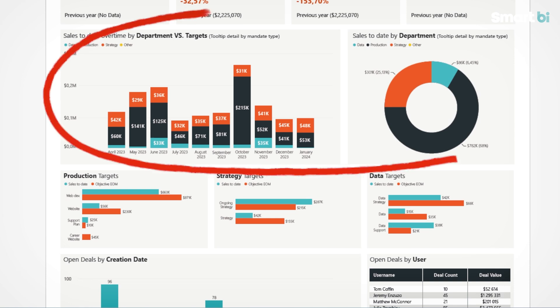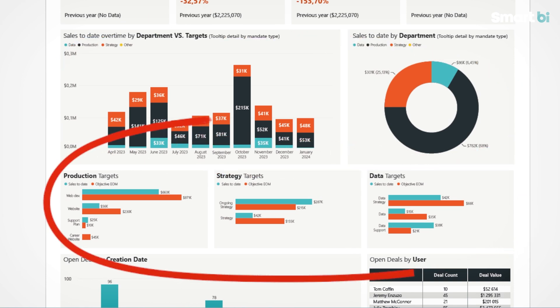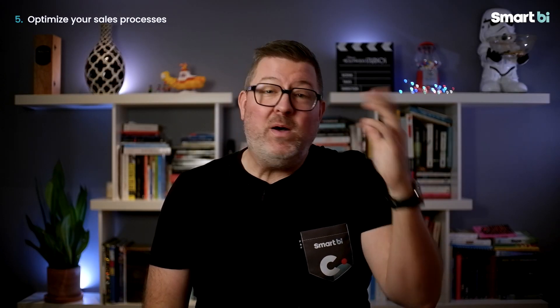Last but not least: improving the efficiency of your sales process. Thanks to BI, you can optimize your sales processes. By identifying the most effective steps and those that could be improved, you can optimize your management steps and allocate your resources more wisely. I have two dashboards that I love to implement with customers. The first one will enable me to track sales goals by department, service categories, or product type — giving a much more granular view of what's working and what's not. Knowing that you're 5% behind or ahead on sales is far from enough to improve. What we want is a view that puts your finger on your strengths and weaknesses and gives you a predictable idea of the concrete actions you need to take in relation to each of your offers. But without dashboards, that would take too much time and effort to follow up.